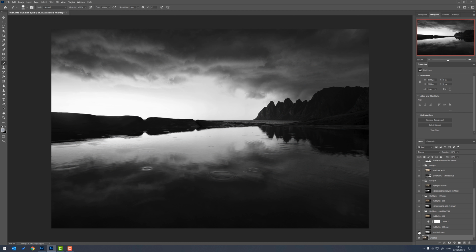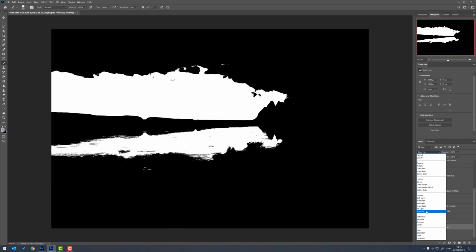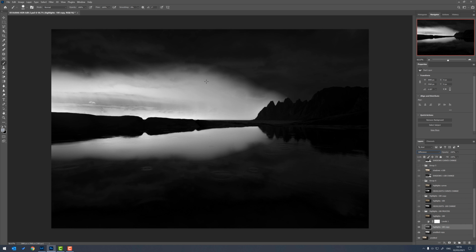So in trying to figure that out, what I first do is I create desaturated versions of those layers. That just removes the complication of color and makes it clearer what's going on. No other reason for doing that. So here's that unedited layer but desaturated, and here is the -100 highlight slider desaturated. So these are the two desaturated layers, and we want to see the difference between them. So I set the blend mode of that -100 highlights layer to difference. And then just to exaggerate what you see here, I've got a quick adjustment that just brightens things up, creates more contrast effectively so that we can actually see what's going on.